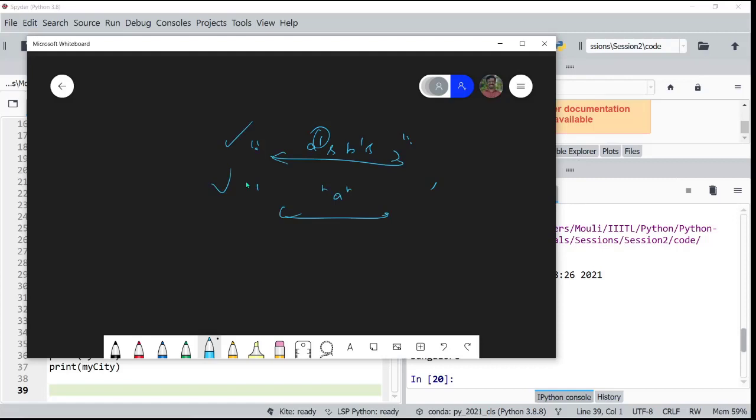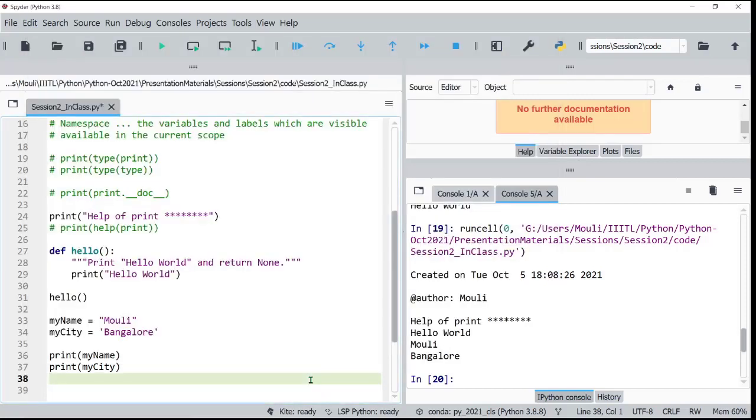And then C had a limitation: it used a single quote for a single character, and a double quote for a string. It doesn't matter whether you have a single character or double character. This will be a string and this will be a character. What Guido has done is he has merged this and given flexibility here. So one of the reasons for allowing it is you can embed one inside the other.